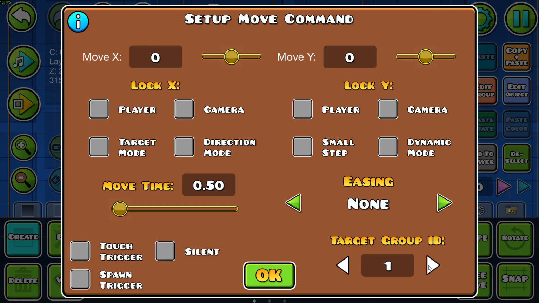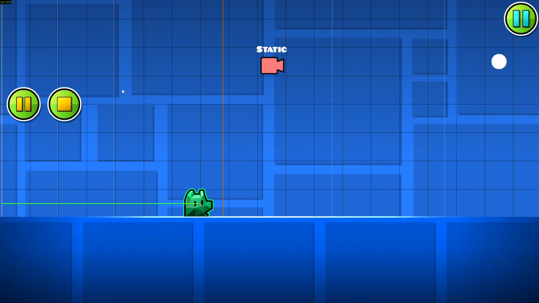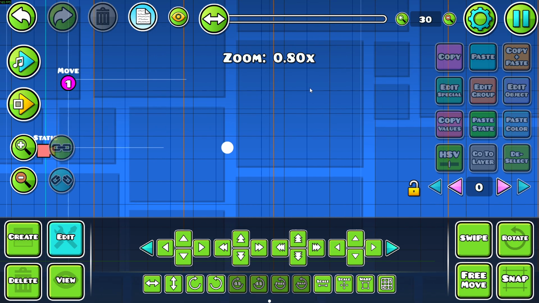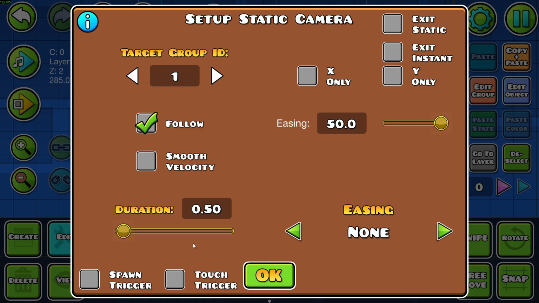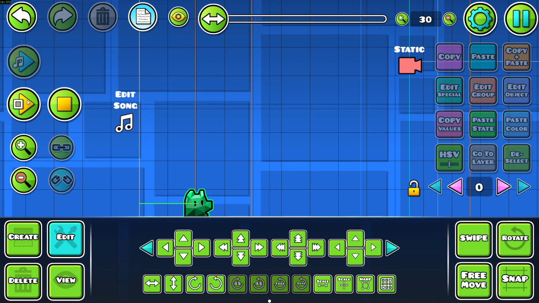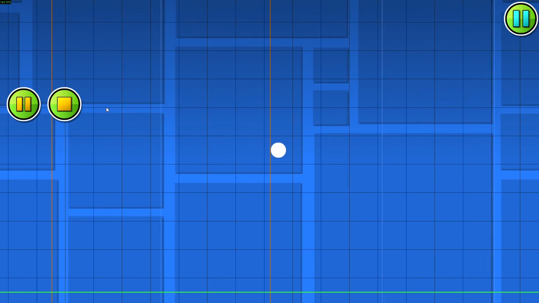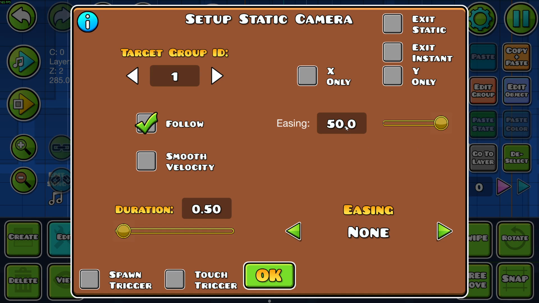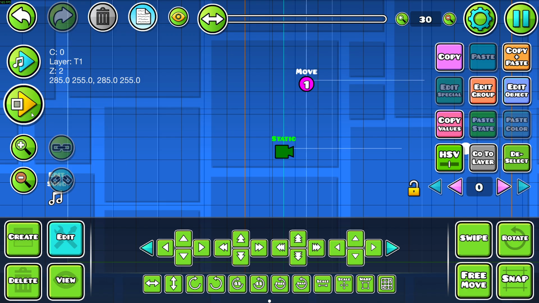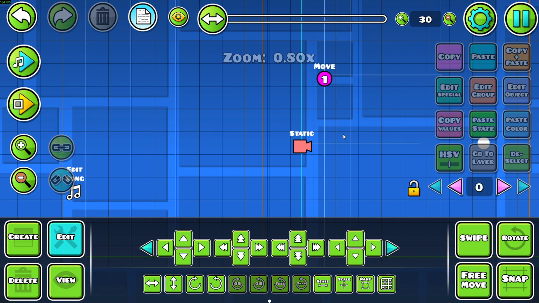But if I give group 1, like if I make it move by the X100, even without an easing, it'll still follow it good. Then the higher the easing, the smoother it'll be. If I set it to 50, then it'll really follow it good, smoothly. Like that. That's pretty good for if you're making a cutscene or something. Maybe if you're making a cutscene, maybe do like 25 or something. I gotta test this out. Yeah, I think 25 would be good if you're doing a cutscene.